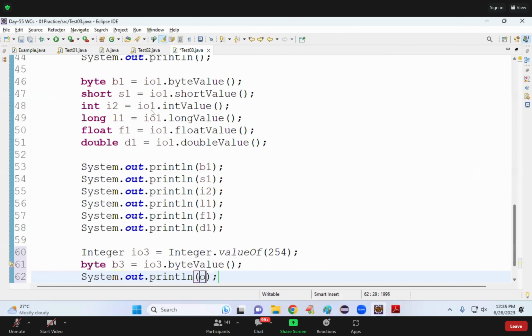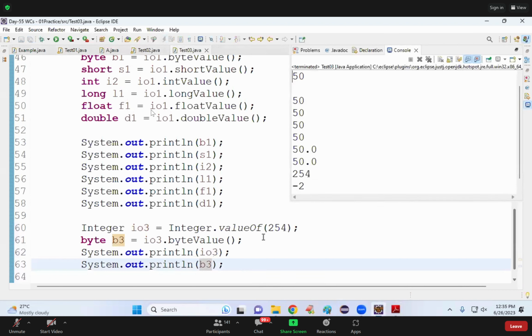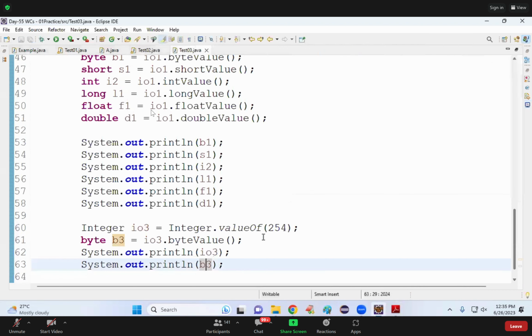The io3 value is 254 and the b3 value is -2. We found the minus coming. Then next, how does the minus come?